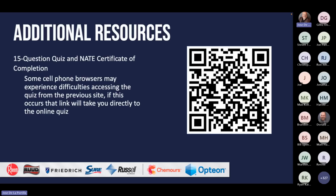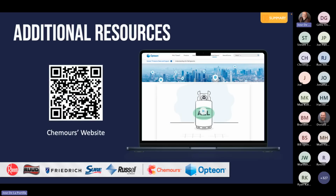All right, now this QR code is going to take you to Chemours Opteon website. Amazing, amazing resources there, videos, links, downloadable documents, calculators, and I think, Don, you said there's some new stuff that just came out recently on that site as well. Yeah, actually, in the last 3 weeks or so, if you go to Opteon.com, there'll be a training drop down, and you can go there and request training for your group, company, or organization, or a lot of stuff that's on demand. You'll see you can do remote type training. We have all kinds of things. We have a pretty decent team of sales, technical people, myself included. So go ahead and do that.